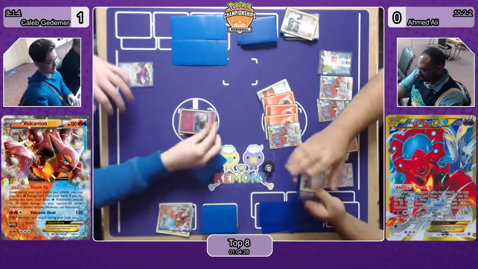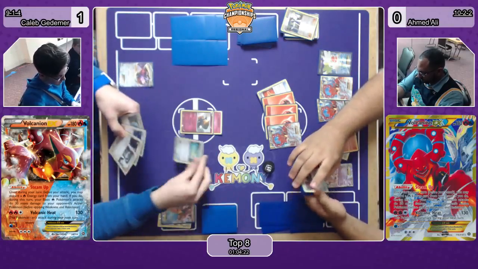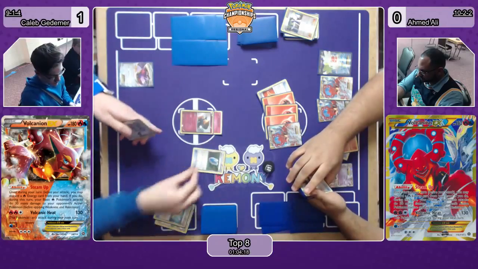It can be a little harder to tell with the secret rare. Yeah, definitely. It just looks like a big blend of colors. Yeah, and it's something you can definitely forget.